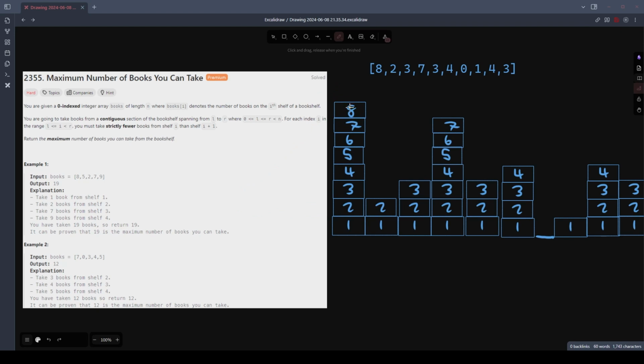We don't see anything here, but we can still make a triangle. And with this triangle, we'll have 8, and we'll have another triangle down here, which is 7. To calculate this triangle, we're going to use Pascal's triangle formula, which is n times n plus 1 over 2. So it's going to be 8 times 9 over 2, which is 36.